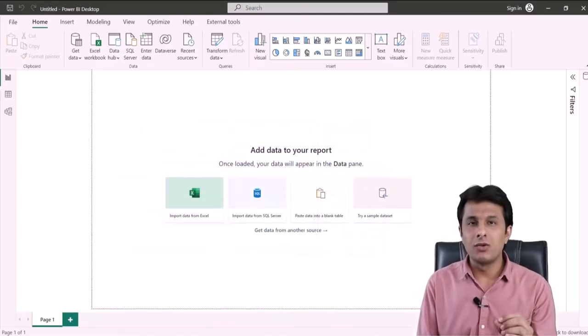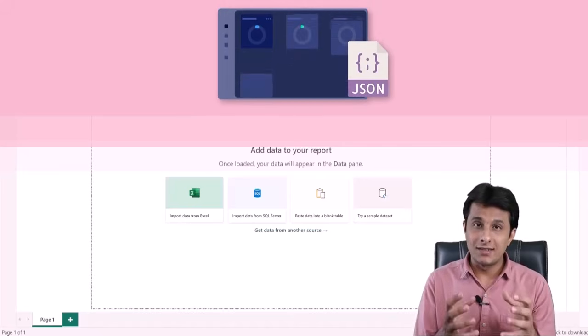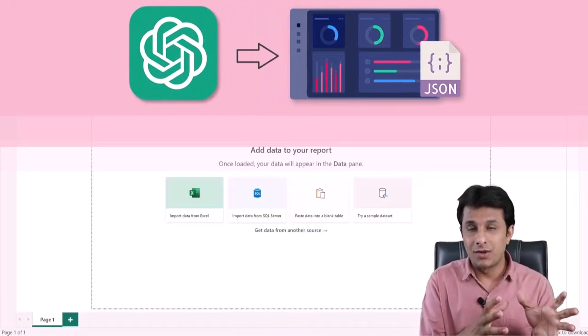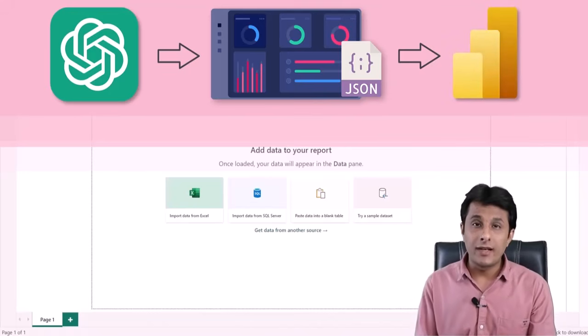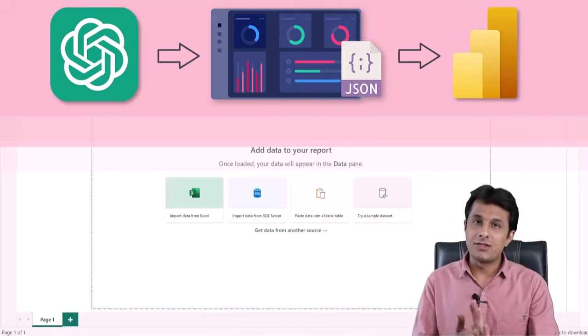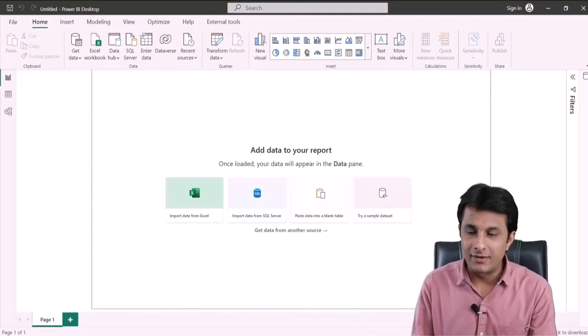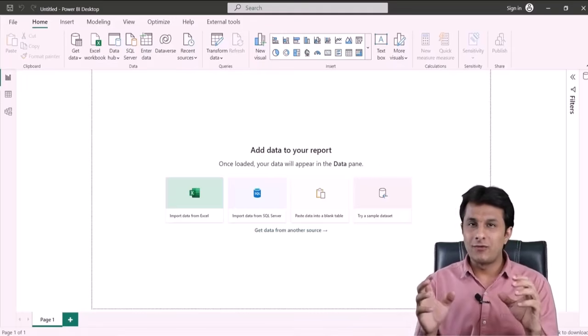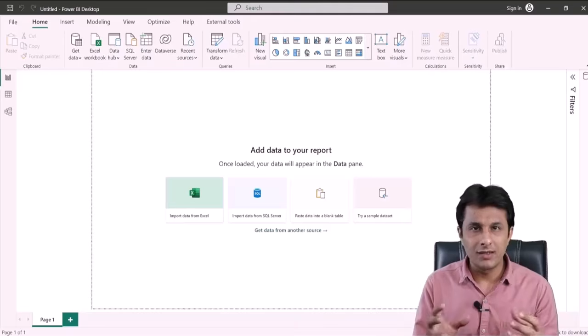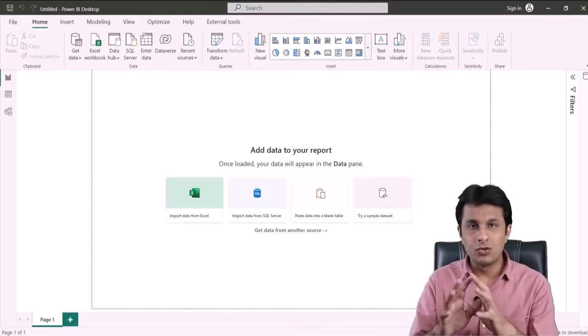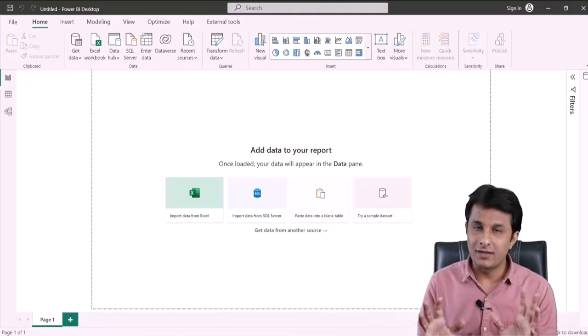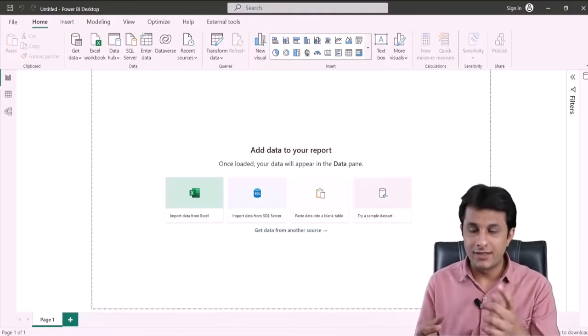Now in this video, you'll learn how to create a JSON theme directly in ChatGPT and get that theme used in Microsoft Power BI. So we'll try to decode this particular topic in this video. Let's see in detail. So first thing what I'll do is I'll load the data in Microsoft Power BI. It's a simple Excel file. Create a random 2 to 3 charts, and those boring charts, boring cosmetic things, how we can make it look better. Let's try to do it.